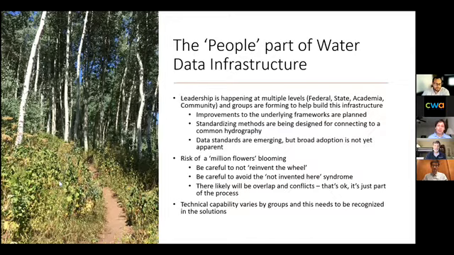And then the last piece that I'll say, and we see this a lot, and I know John's got a lot of experience, maybe Peter can speak a little bit more to this too, is we see a lot of variation in technical capability as well. Different federal entities have different technical capability to be able to publish their data versus states, versus tribes, versus local communities. Keeping that variation in mind, not everybody's going to be able to just stand up a web service and API out of the gate. So we have to think about how we build tools to bring the technology to the groups that have the data and need to publish it.